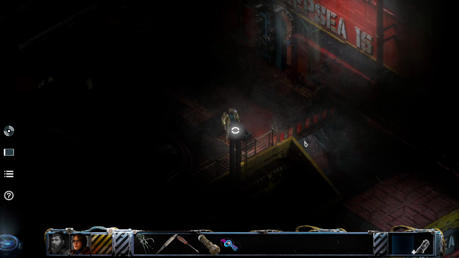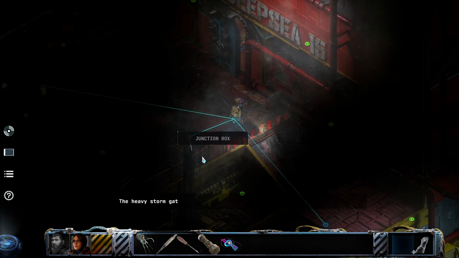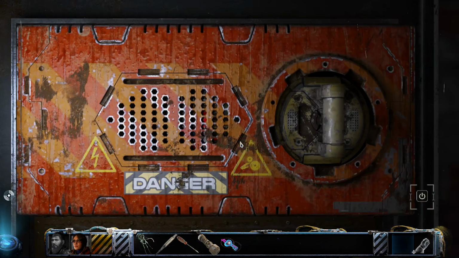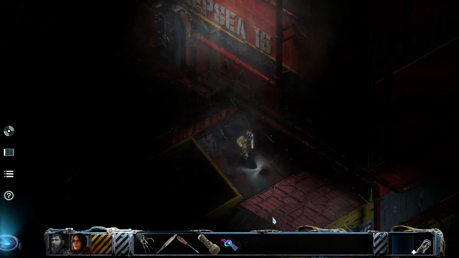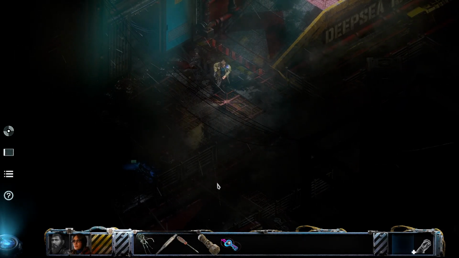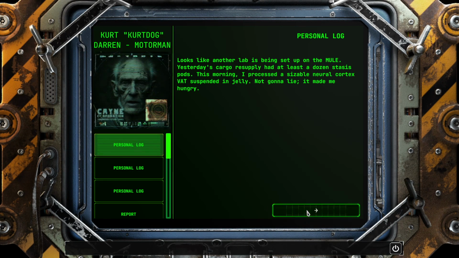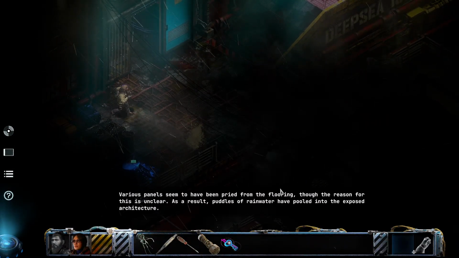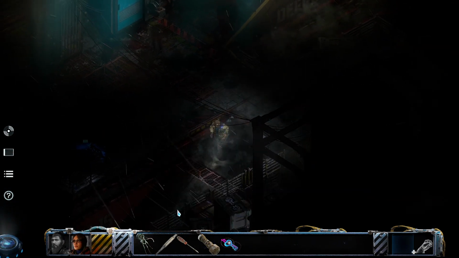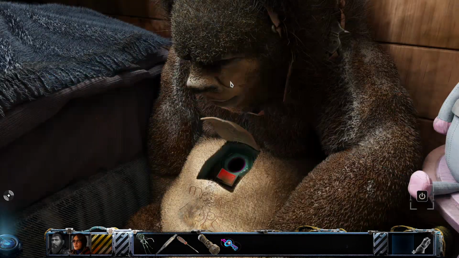I don't think we can interact with the junction box anymore. See, again, one of the other elements of the game I don't like is that sometimes you can interact, sometimes you cannot interact. Let's go get the little bear. I thought we searched all of the PDAs. Yes, yes, many puddles. Now we're going back on the ship and get the little bear, the super toy.